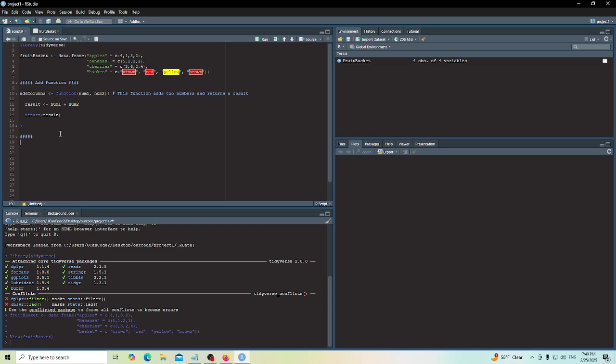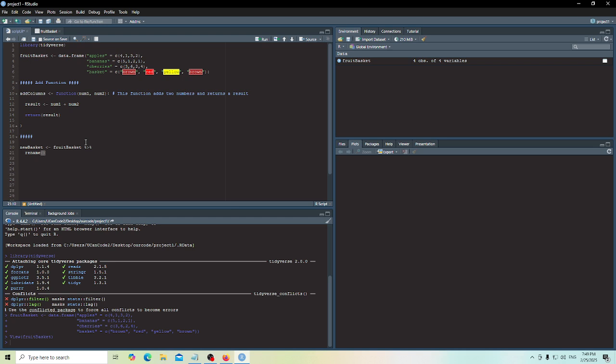So the couple functions that I want to hit on. Let's start with the rename function. So we're going to go ahead and make the new basket data frame here. That way we're not rewriting the old data frame that we just read in. So we're setting new basket equal to fruit basket. And let's start with rename. So rename is pretty self-explanatory.